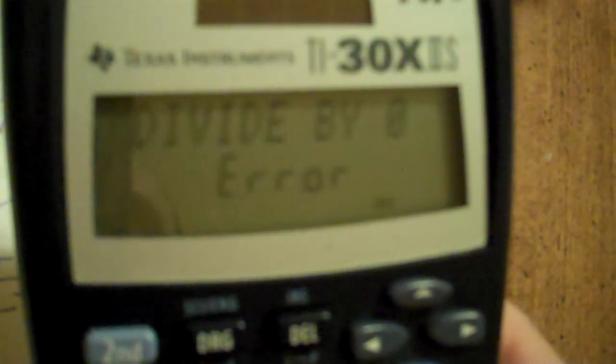Now, what do you do with the 0? Well, I'm about to tell you. You need to take your calculator and divide the number by 0. 10 divided by 0. If you get that message, error, you write the word undefined. Undefined equals M. Okay, now let's go do another one.